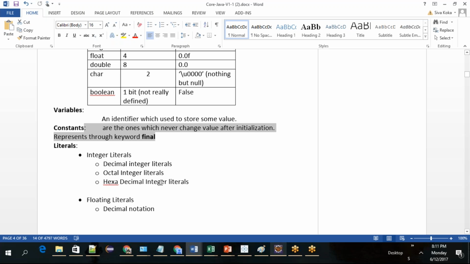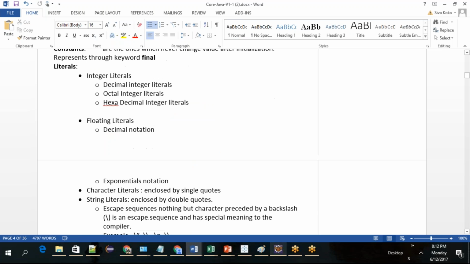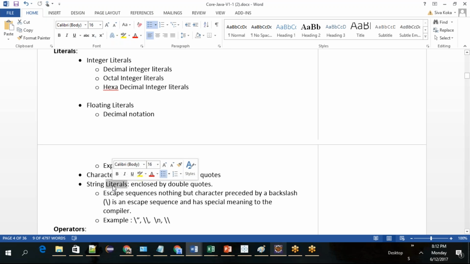Then literals. There are different types of literals we have. We can call them integer literals, floating point literals, character literals and string literals.